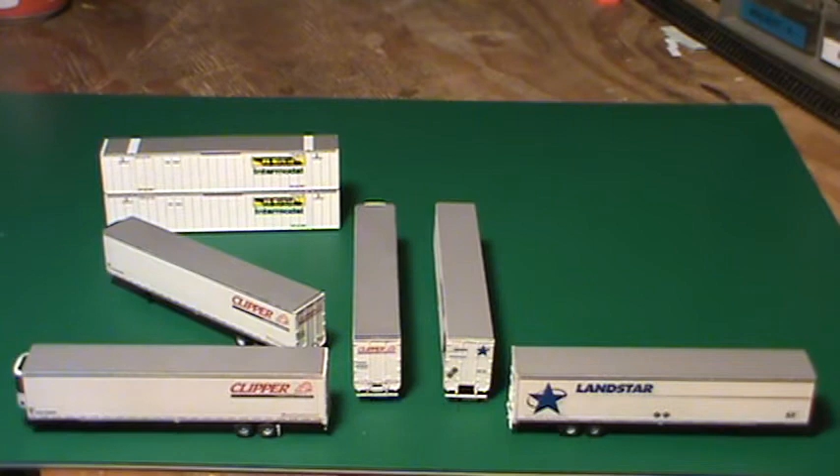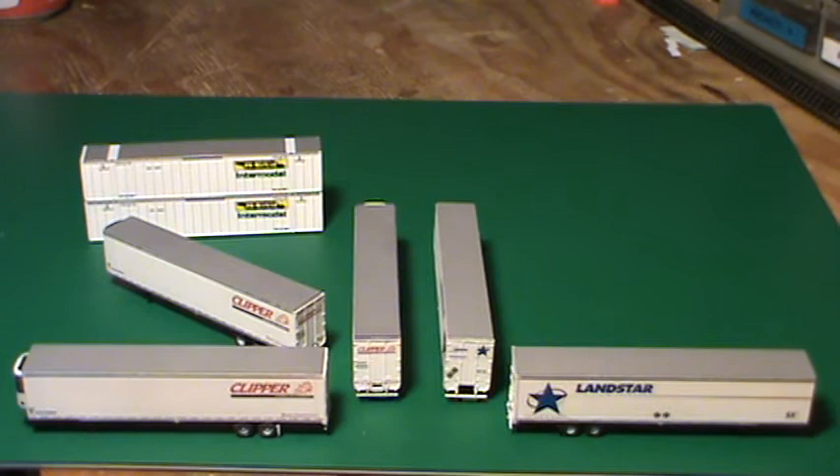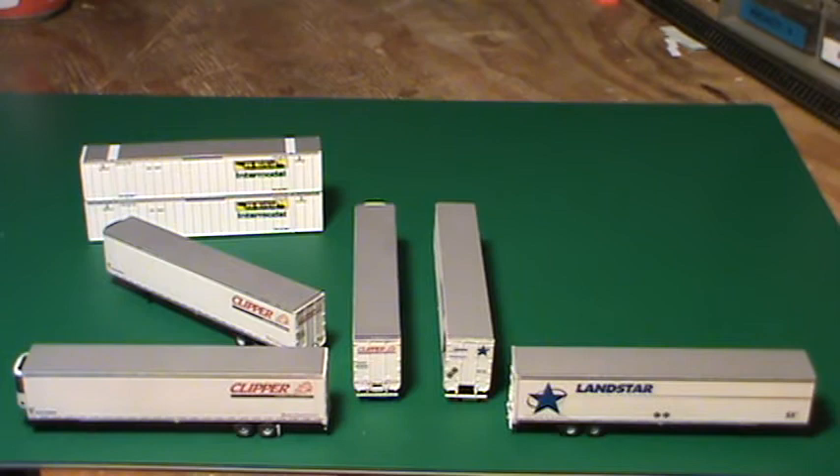When I get them, I just spray them with a dull coat and then do the lights and everything. I haven't done lights yet, but he's also got decals to do the JB Hunt 53 intermodal with the green intermodal on it here. I've been waiting on them, but he does a good job.